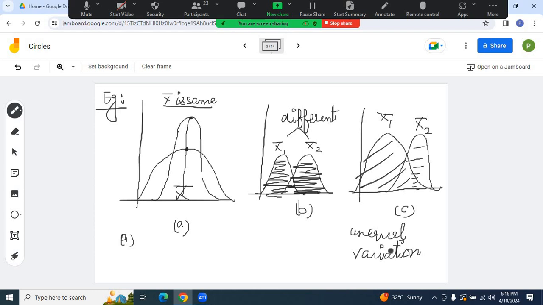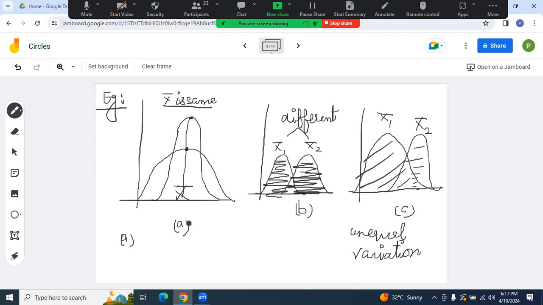So through graphical representation also we can study the variation, the spread. If we know the mean, we can plot and then see how much the variation in the data is. I repeat, in the first one the mean is the same but the variation is different. In the second, the variations are the same but the means are different. In the third case, the means are different and the dispersion is also different. Right? So basically dispersion is measuring variation, that is the degree, but not the direction.